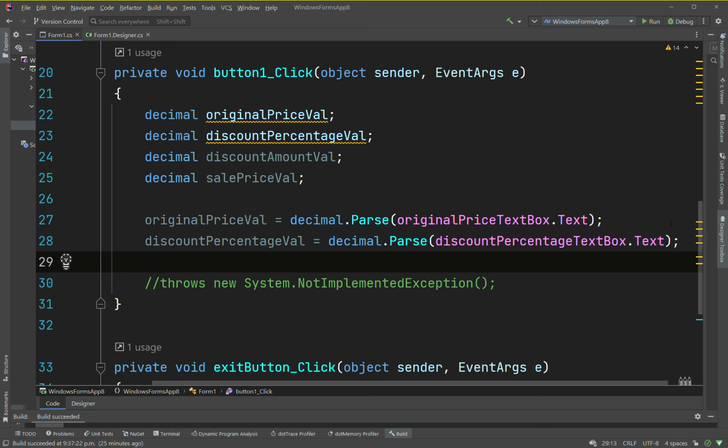Then here we'll go discount percentage val points to discount percentage val, so itself, divided by 100.